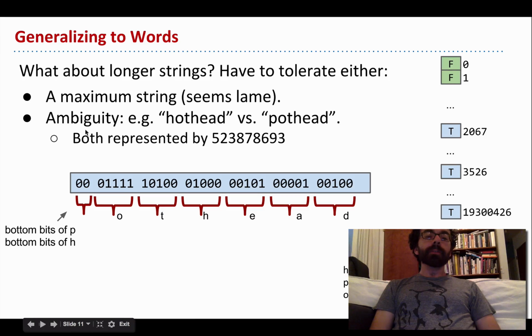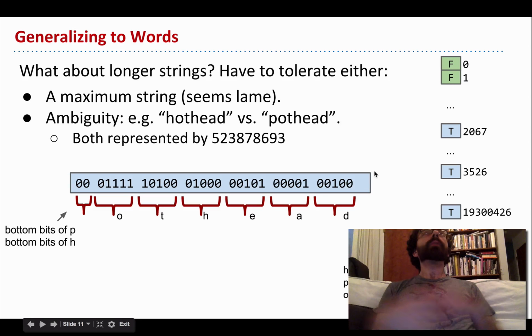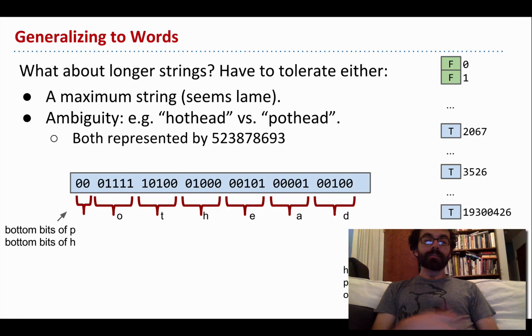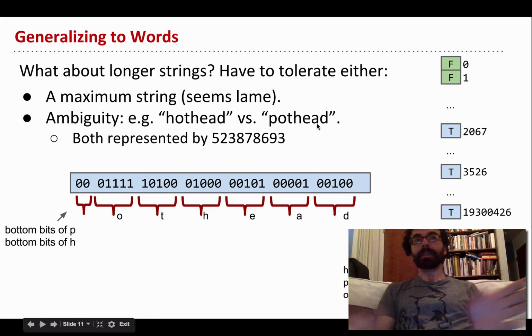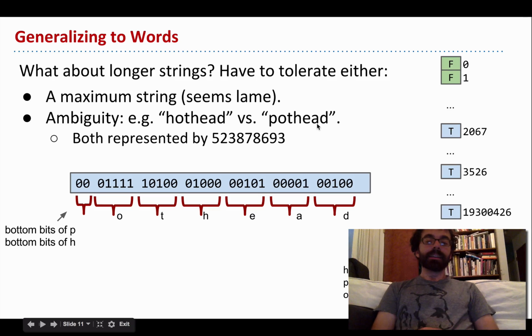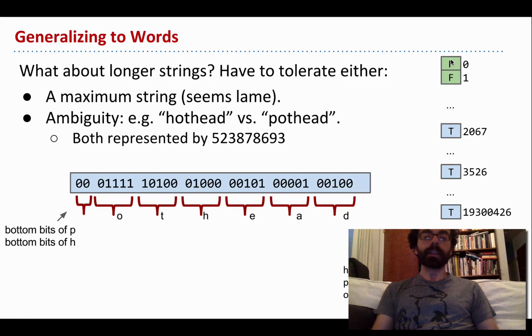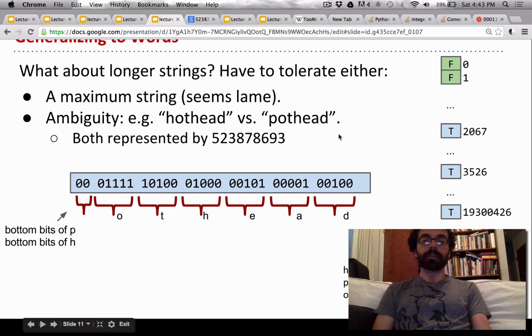So we're going to say that we want to somehow fix this approach. We want to make it better so that we can resolve this ambiguity. Because it's not acceptable for us to just say, well, sorry, my data structure doesn't let me tell. You put in hothead, and I will say, in fact, there's a pothead here. That's not allowed. So we're going to have to do something clever to make this work, but at least this lets us appreciate the trouble we will reach. So before we get to resolving that, let's look at an implementation of this data structure.